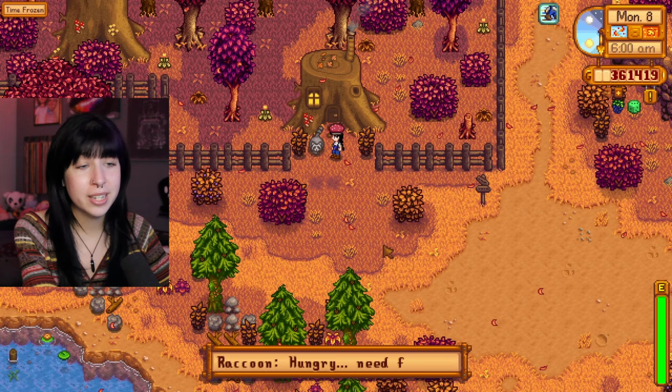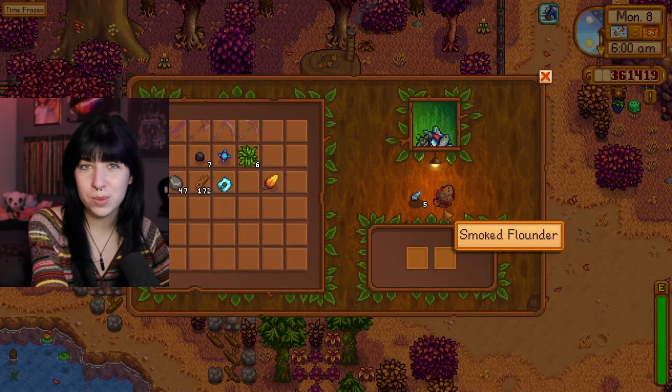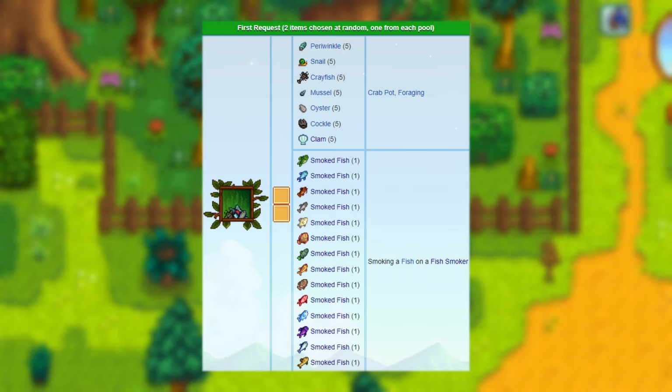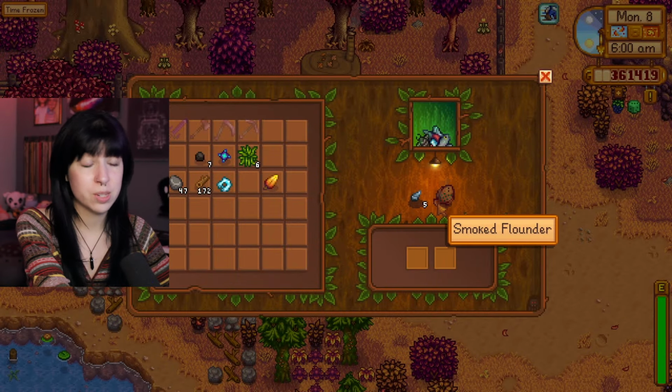Interacting with the raccoon will begin the first request, with a very cute exclusive quest board design. The quest board will change a little bit with each request. The requested items often require various uses of the artisan equipment, such as the dehydrator, fish smoker, and preserves jar. The items requested will always be related to and obtainable in the current season. The first round of requests chooses two items from a specific pool of items. In this case, we got 5 mussels and 1 smoked flounder.